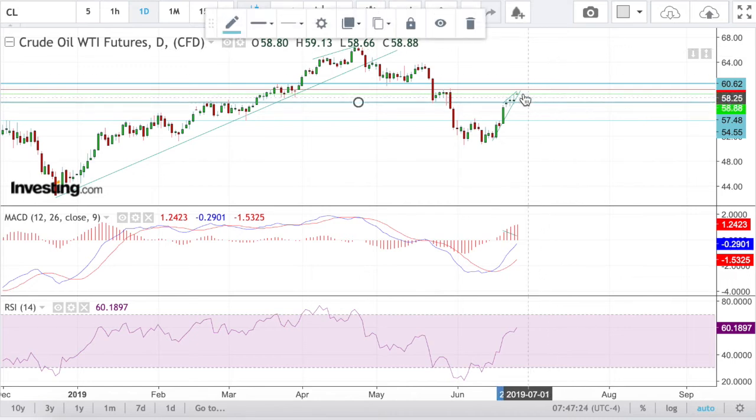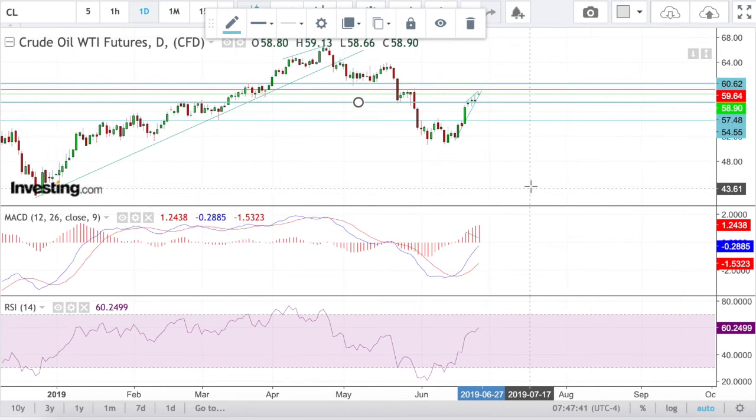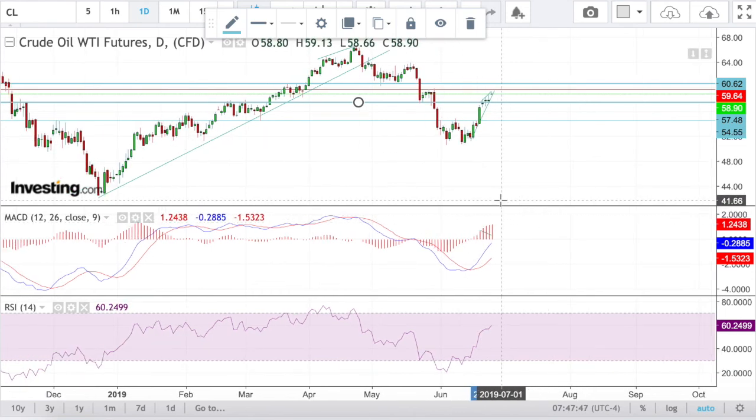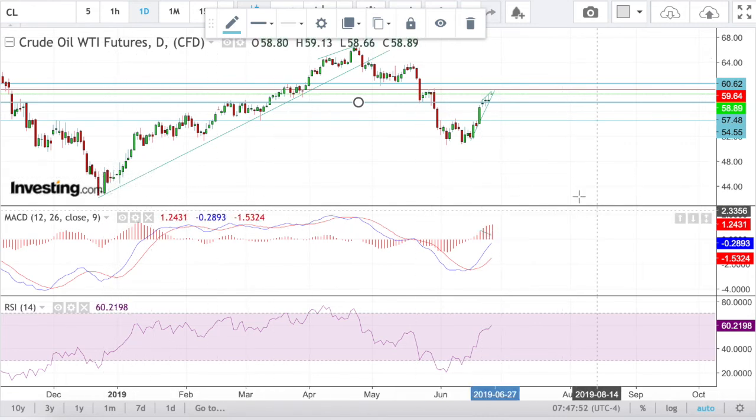That's my preferred scenario. If we start heading lower than 57, especially if this small hourly trade plays out, we'll break this 57 level and then definitely start to head on lower, and we'll undercut these lows, and potentially, let's not get ahead of ourselves, but potentially undercut these lows too.